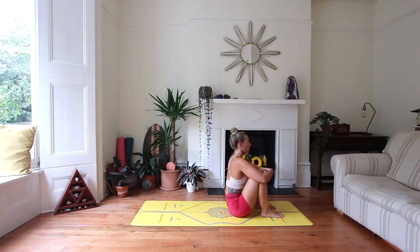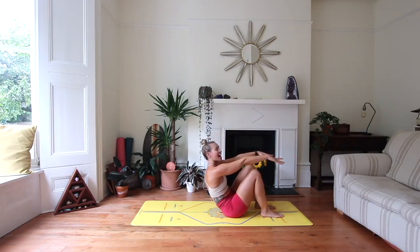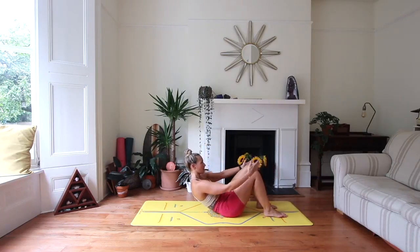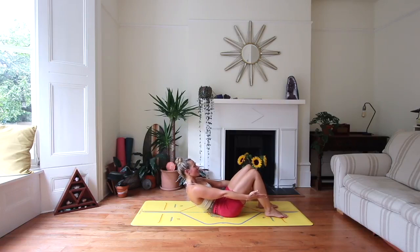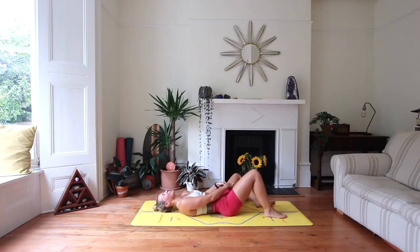Reach the arms out long in front of you. Super slowly start to round the spine as we lower ourselves down to the mat. You'll get used to doing this slow lower on the membership, because this is such a good one just for us to slow down in the flow, but to still be engaging. Lift an inch, lower, lift an inch, lower an inch, lower one more, hold here for 5, 4, 3, 2, and 1. Release. Well done.